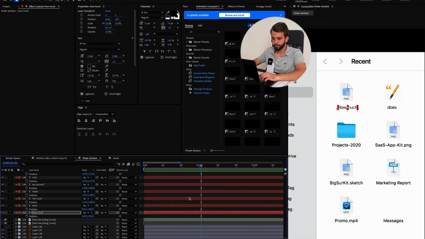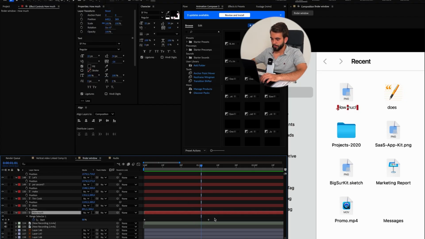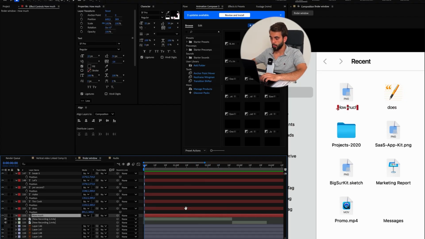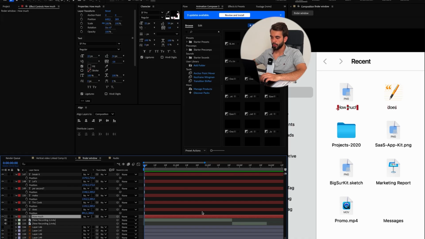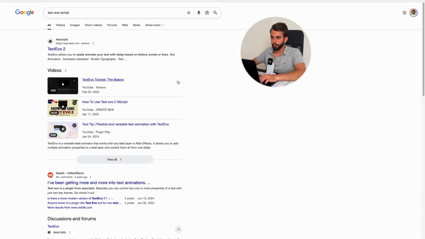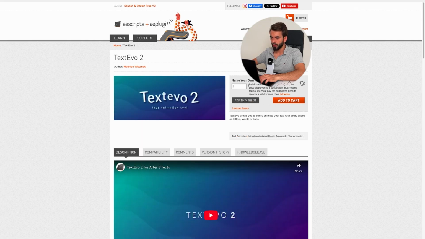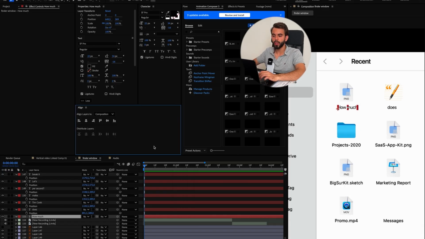How much does Tim? And then if we press U, we have the keyframes. So that's one way we can do this. We can use like a typewriter effect, like a fade up, like something else, the text animations. However, one of my favorite ways to animate text is to use a text evo script. It's a paid script that you have to pay for. It's $30. So if you don't have this option, then use what you have with After Effects. If you do have an option to spend $30, then go ahead and use it. It's absolutely great. I'm going to show you what it does.